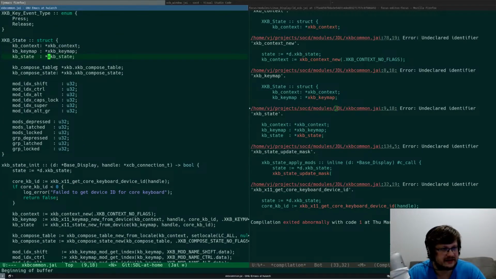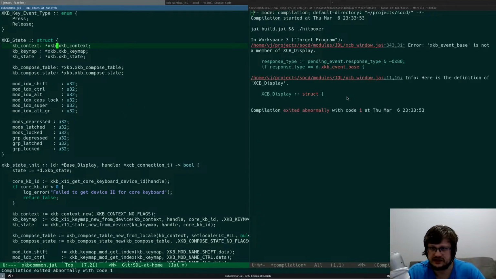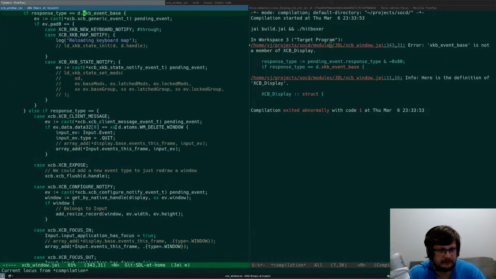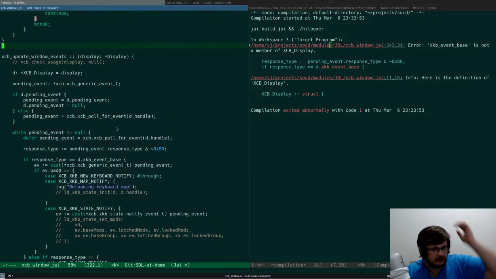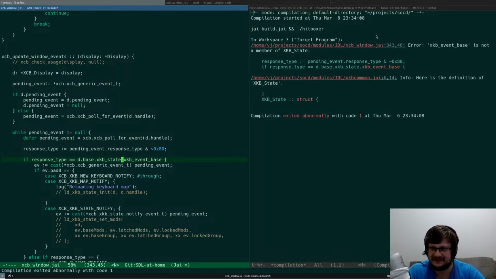So we go here, XKB state, and this is under XKB state, I'm pretty sure, right? Yes. So namespaced all of this. XKB event base is not a member of display. This is right, because it is now a member of d.base.xkb state. Wow, it's kind of deep.